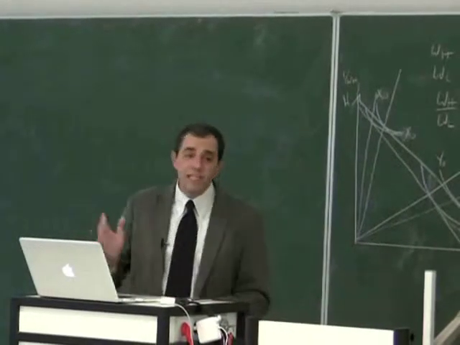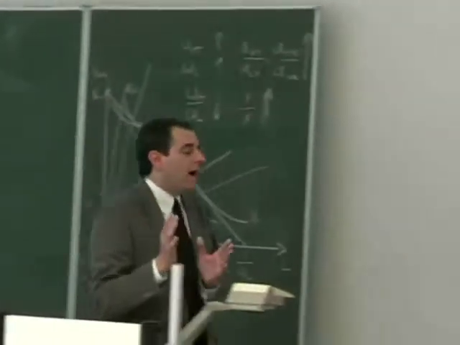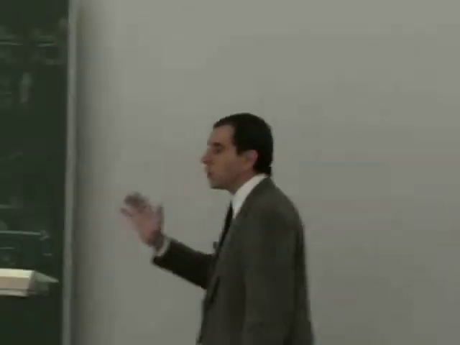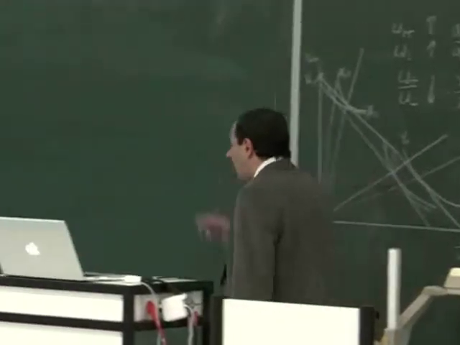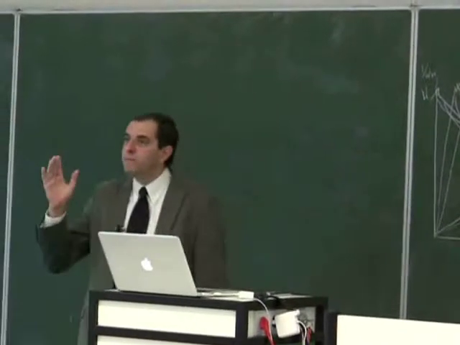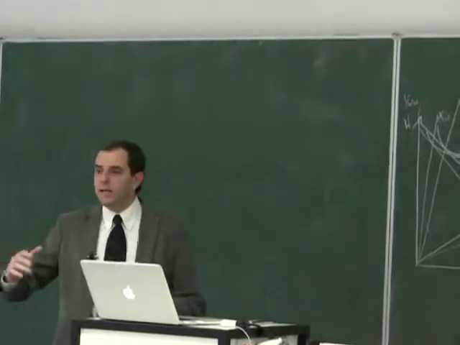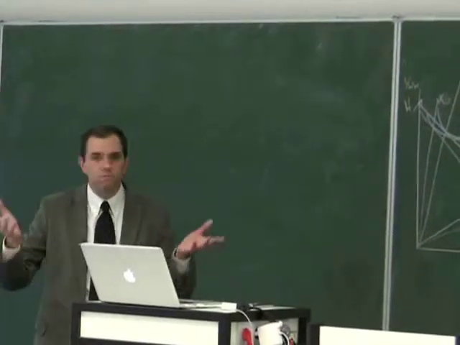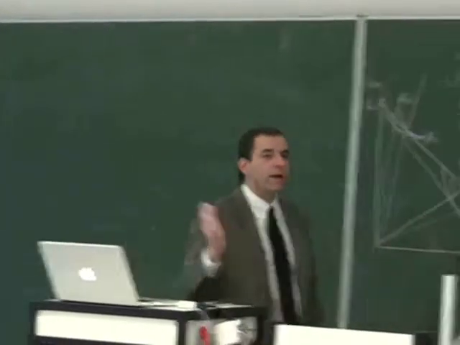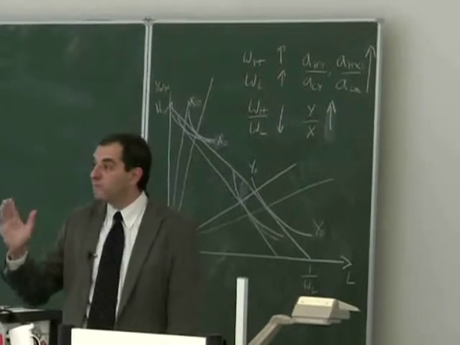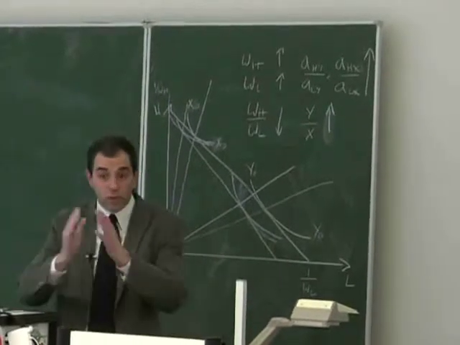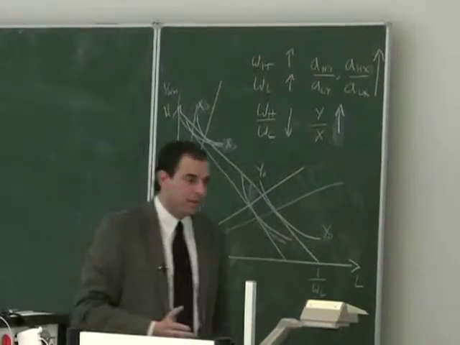So Smith said the division of labor is determined by the extent of the market. Now, if you believe that, you would anticipate that over the last 20, 30, 40, 50 years, the extent of specialization would be getting greater and greater, because, of course, the extent of the market is broadening.